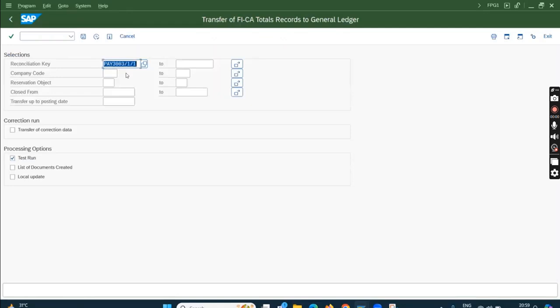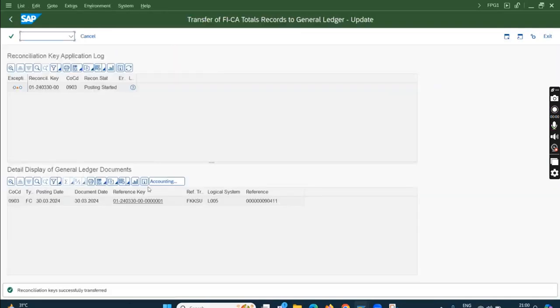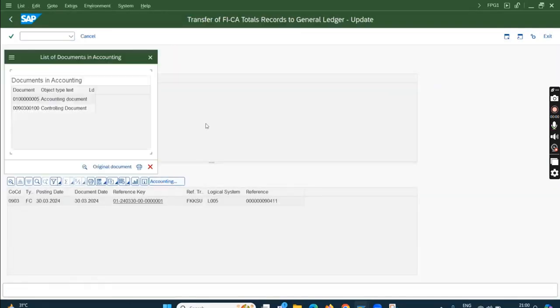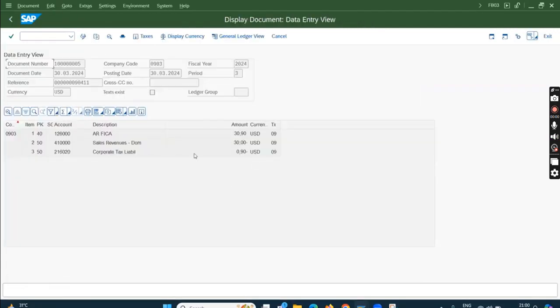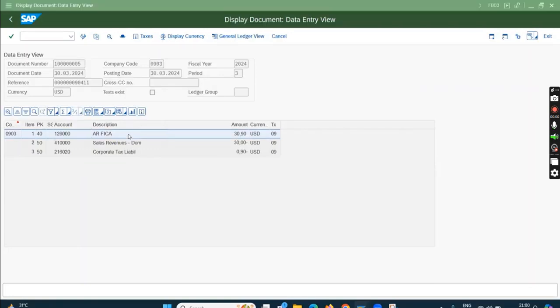Now FPG1. You'll see 4 lines. It should not have clubbed. Why did it club? I clicked on that button.